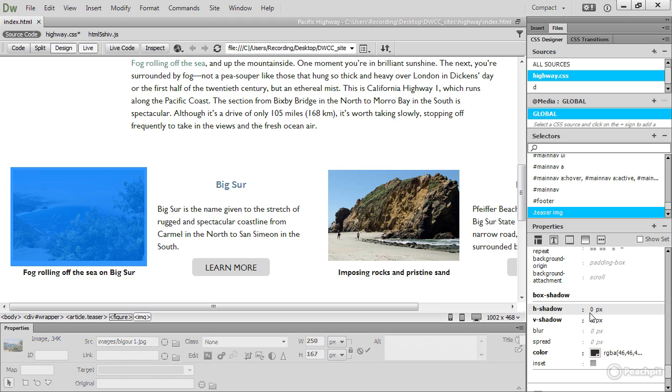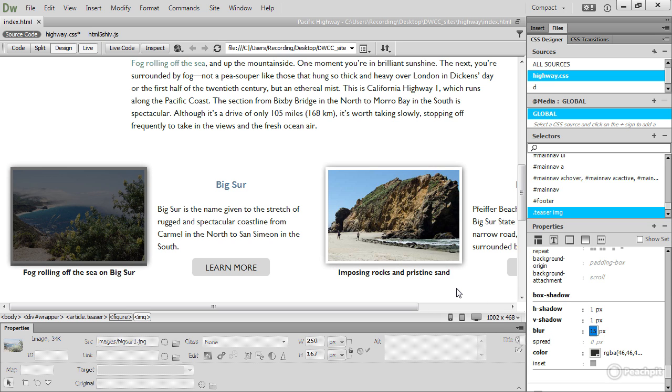And the horizontal offset, I'm going to set that to 1 pixel, and the vertical offset to 1 pixel. And it looks as though we're getting a border here, but it is actually a shadow. The effect will become obvious once I change the blur, and I'm going to make it a very large blur of 15 pixels.